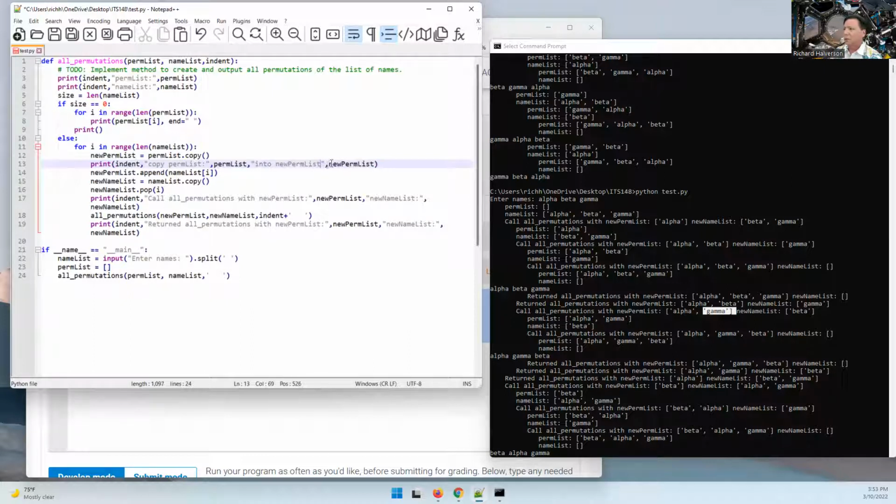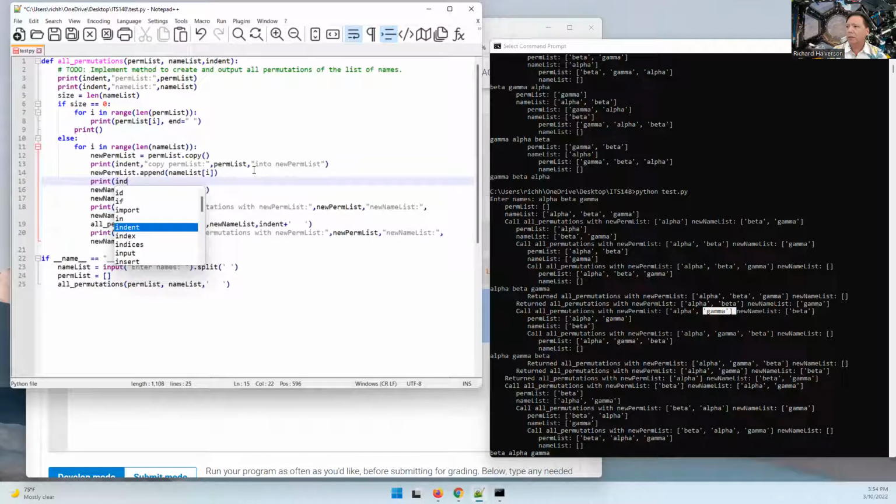Okay, so I'm just going to do this. Then I'm going to say print, indent, append this onto new perm list, which is now equal to, and I'm just going to do it this way, new perm list after it's been.